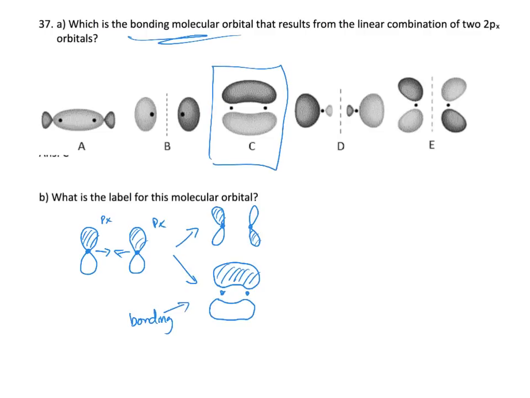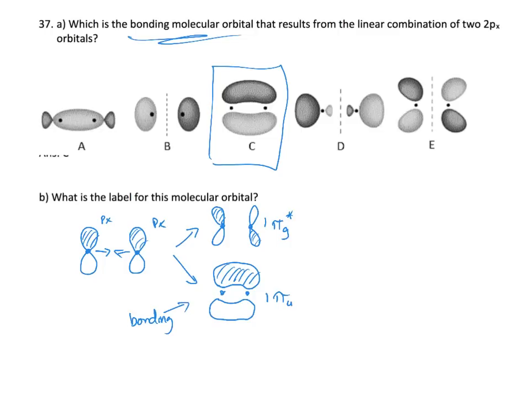Part B asks us for the label for these molecular orbitals. So this one would be a 1, it's a pi orbital, and U is for the bonding. This one would be 1 pi G with a star, optional. You can put the star, you can not put the star. The parity symbol G and U indicates whether it's a bonding or an anti-bonding orbital anyway.